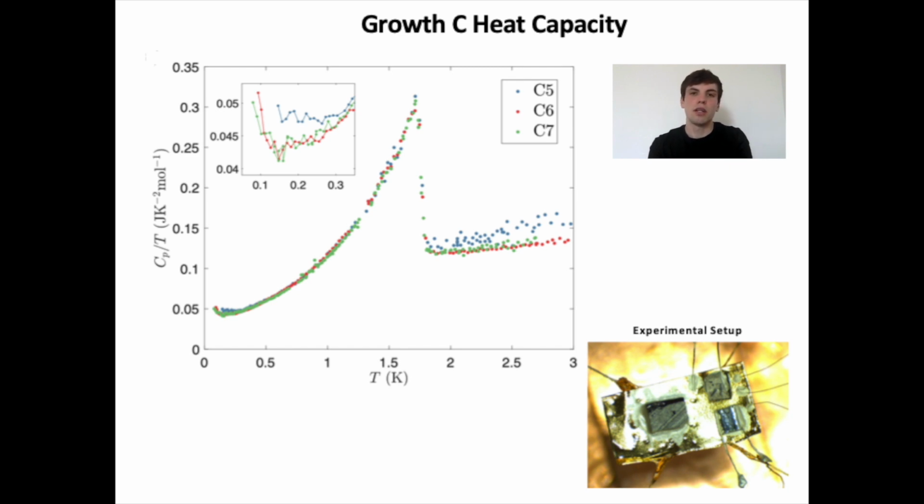Note that this is slightly lower than the TC observed in resistivity. Based on the composition dependence of the superconducting properties, this suggests, perhaps, that sample C5 has a slightly different composition at the surface as compared to the bulk, and by extension, that it might be possible to grow a sample with bulk TC as high as the 2 Kelvin observed in resistivity.